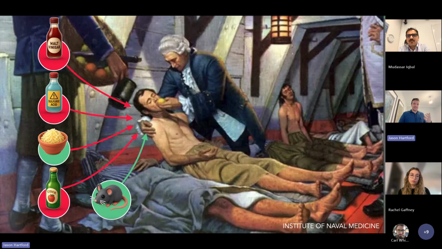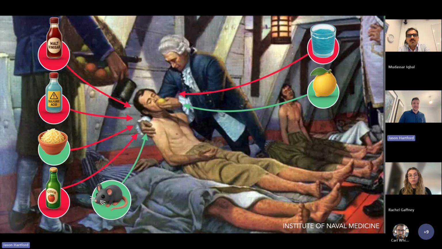But of course, these are all just home remedies. Some things work, some things don't. Another thing that James Lind ended up testing was half a pint of salt water: you drink half a pint of seawater with your meal every day. And then of course, lemons or limes, so citrus. The common theme among many of these things, aside from the rats, is acids. I think Lind and many of his contemporaries believed that bad, rotting food was the problem, so we could eat acids to kill whatever was going wrong and offset the problem. They certainly weren't thinking of vitamin C at the time.